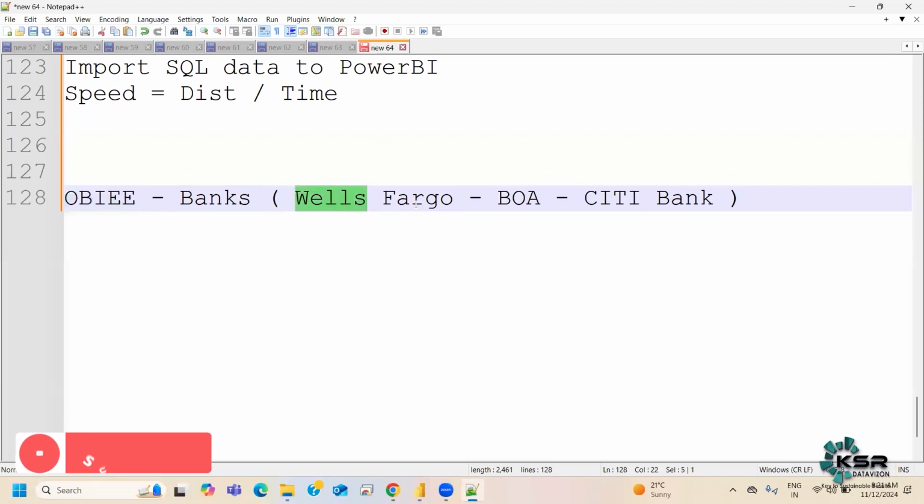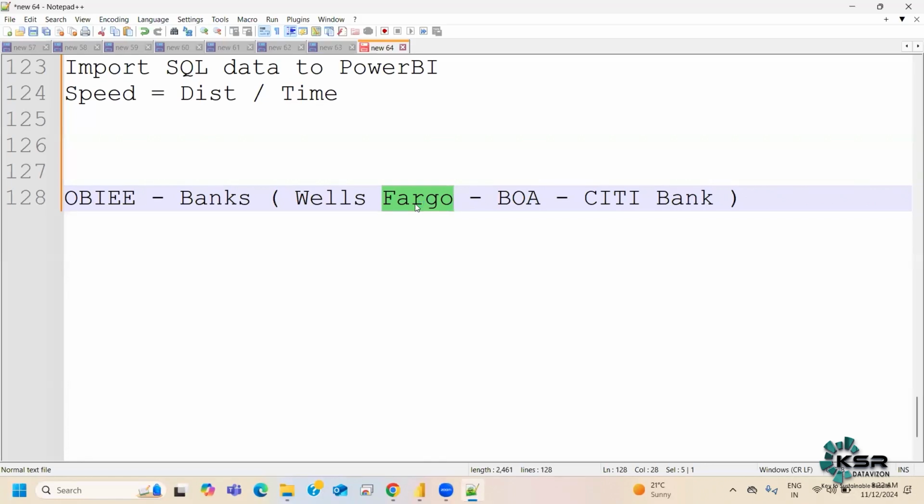Banking systems are so secure that if they want to migrate from OBIEE to Power BI, they will first utilize Power BI for new requirements. If they feel everything is good, new requirements would be completely in Power BI, whereas legacy reports will remain in OBIEE.